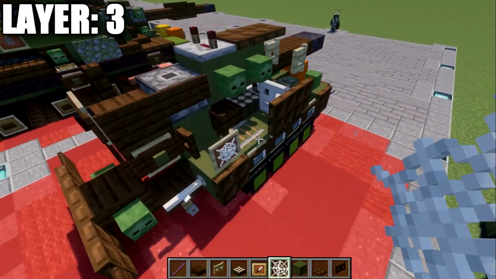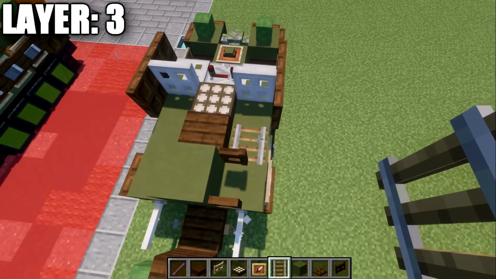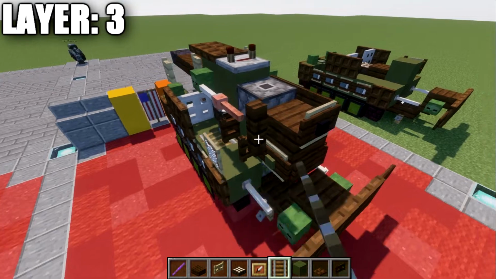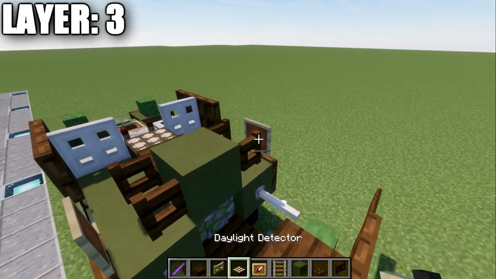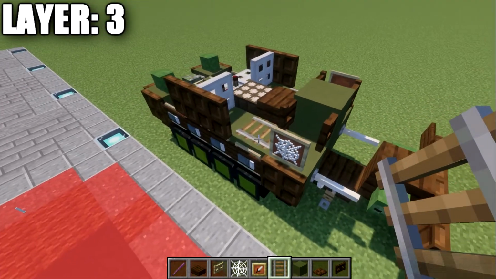Then we're going to go ahead and then place down a rail that is going to be right in front of the fence gate in this space here. Now on the other side, we're going to go ahead and do the same thing. So we're going to place down a fence gate here, item frame, and again a cobweb in the item frame like so, and again a rail right there on that spot like that.